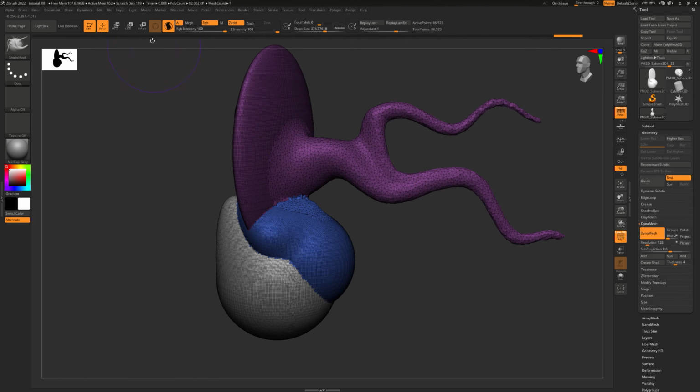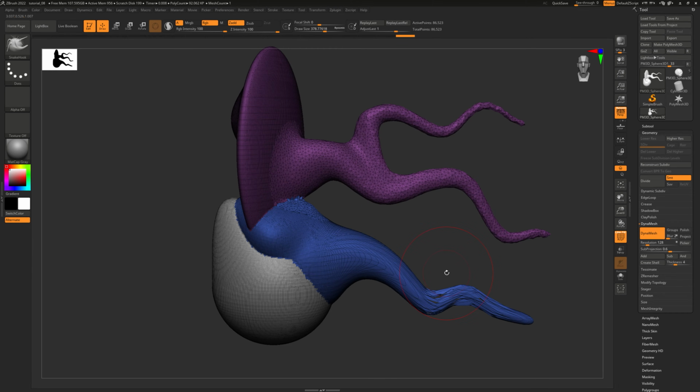And what's happening with Sculptris mode turned on is it's actually creating new polygons as we drag out. If we turn Sculptris off, and drag out, there's a limit to how far we can go, and it'll start to stretch out and get these really ugly looking sections. So let me undo that. Again, with Sculptris turned on, it will generate new polygons as we pull out with snake hook. Something to keep in mind about using snake hook with Sculptris is it will give you a result based on the scale of the brush.